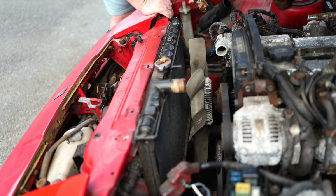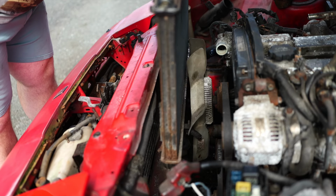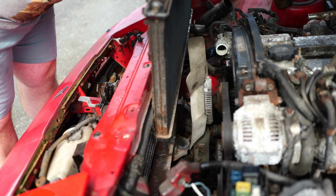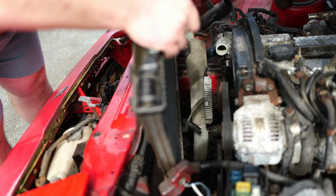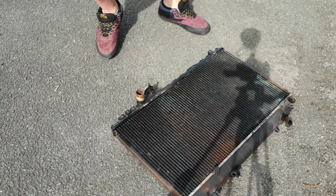That's more of the same. How did they do that? Never heard of such a thing. Tries not to break blades off fan.